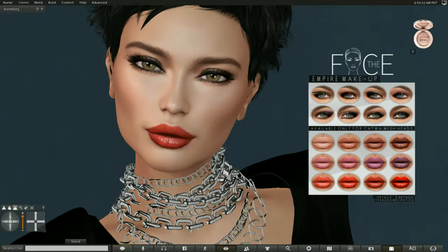must be a little slow. Okay, but if we're going to wear a purple, then we're going to have to wear a different eye makeup. Looks like since the restart, I've seen some lag. Not good. I thought restarts were supposed to make it better. Lag fest now. Okay, well, unfortunately, it doesn't look like the lag is going to allow me to show you these eye makeups. You can see the lips, and this is a stunning look. I have to say, I'm going to wear this Thursday.